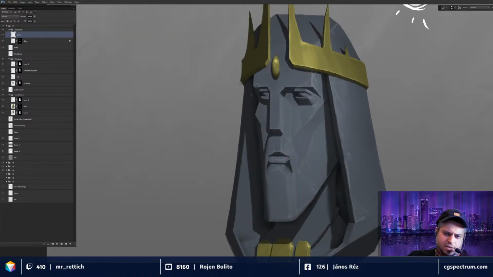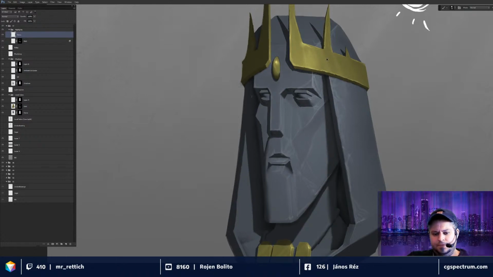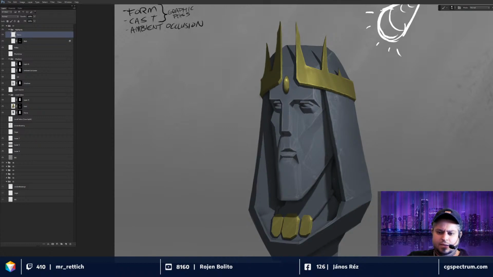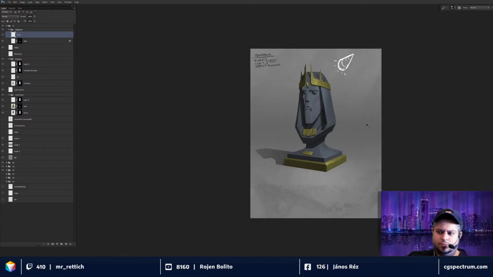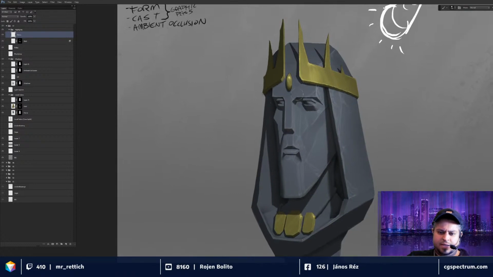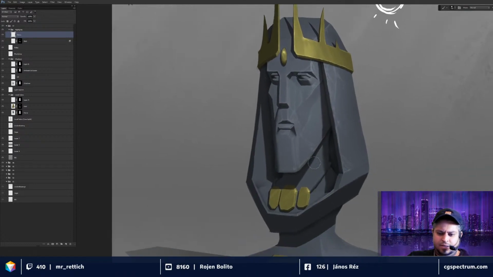If you guys have ever painted miniatures before, you'll know about this concept of dry brushing. And it kind of brings out the edges, right? It kind of hits the edges of the form, brings them out, suggests a bit of wear and age. And it's a bit of what inspires me to do this pass here. You can see that we're not losing a sense of that original lighting pass we did.